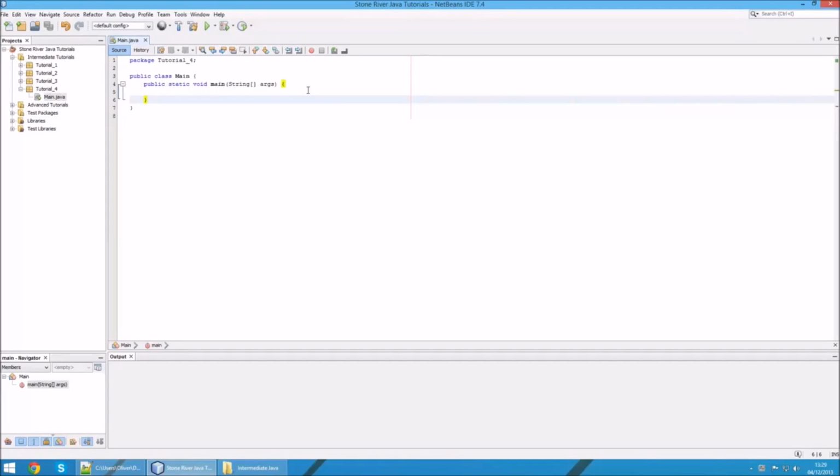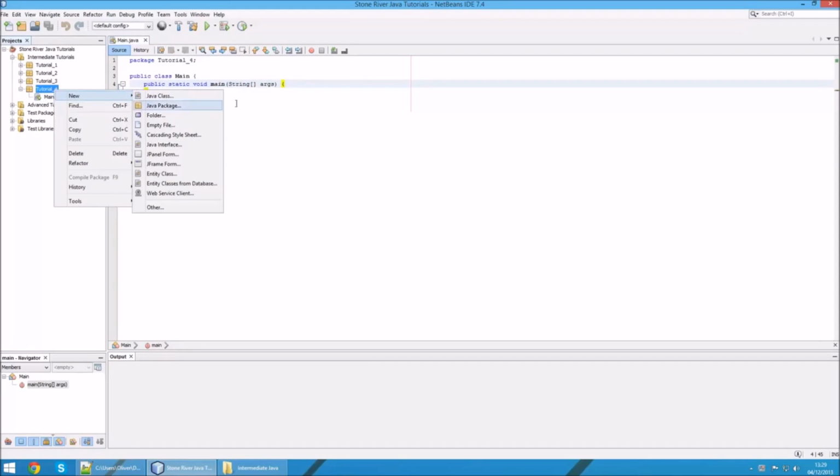In this tutorial, we're going to be looking at abstract classes. Abstract classes are a way to structure your code even further in terms of inheritance. It's where you want to have a parent class with some functionality, but the functionality that it has needs to be done in a slightly different way for each of its child classes.